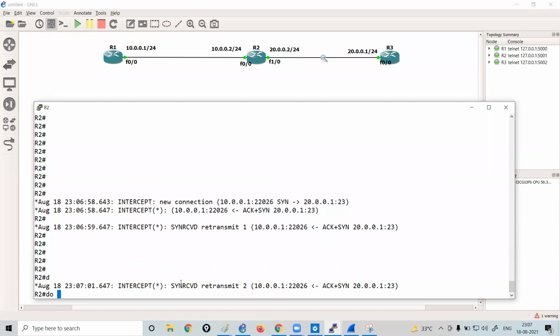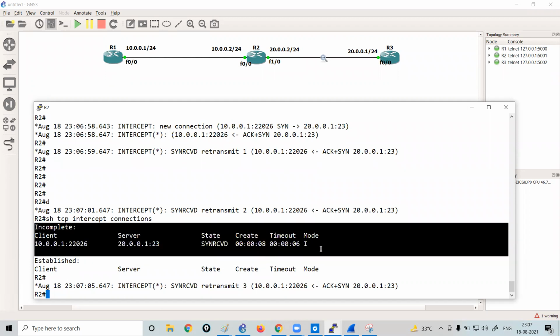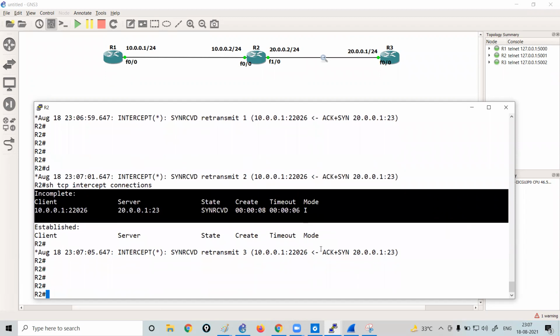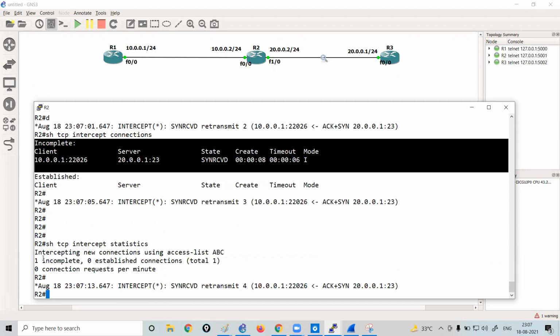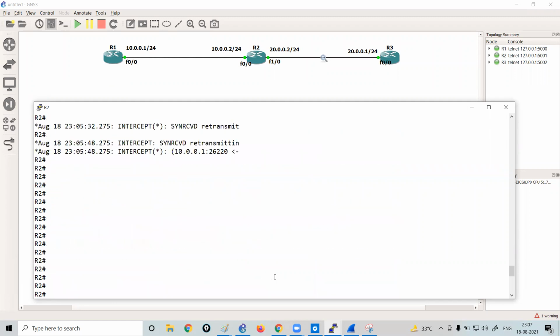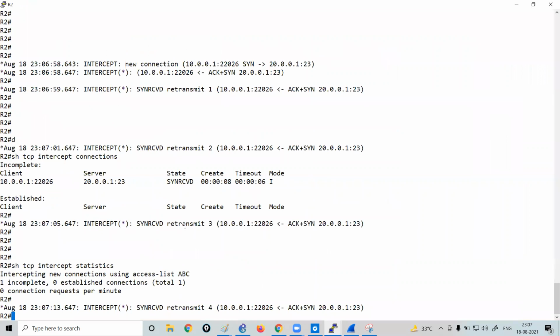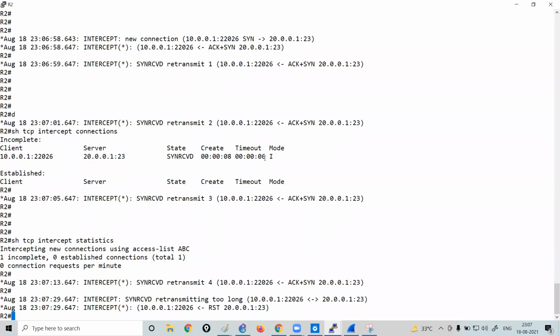And let me run this command: show tcp intercept connections. Here you can see it says there are some incomplete connections. And if I run the command show tcp intercept statistics, it says there is one incomplete connection. You can see the timeout here also.